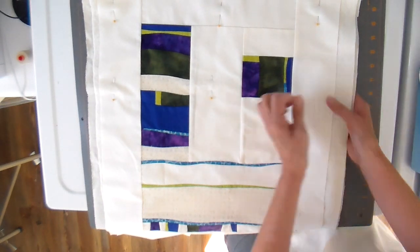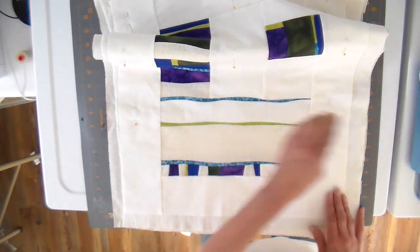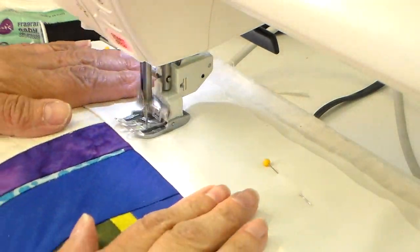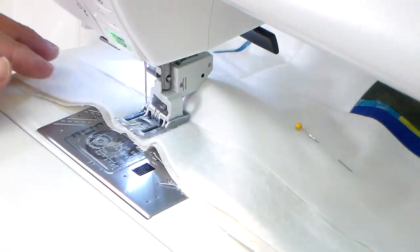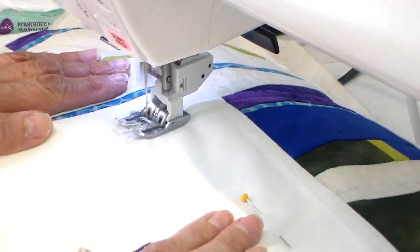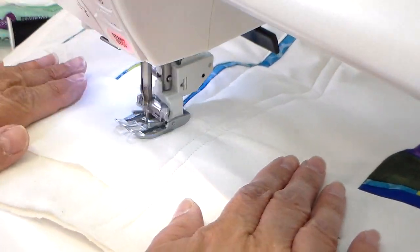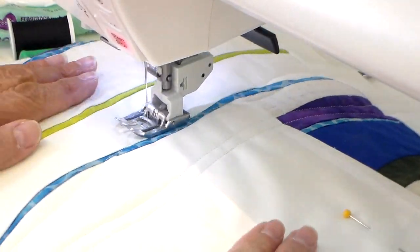Done with my quilting setup — I'm adding stick pins. I would normally use safety pins but I'm on vacation with my husband for a couple of months and don't have all my supplies. I have my walking foot on and decided to do curvy quilt lines to emulate the rest of those curvy lines in the patchwork. I do two parallel lines, then skip about an inch and do another direction of curve, then go back and do another parallel line about a half inch away.